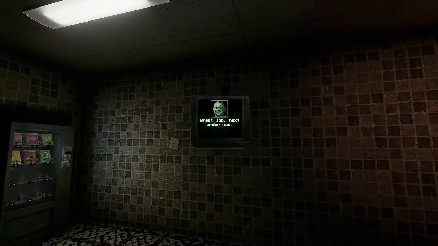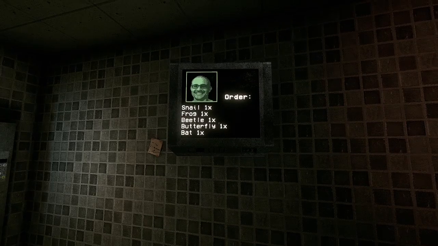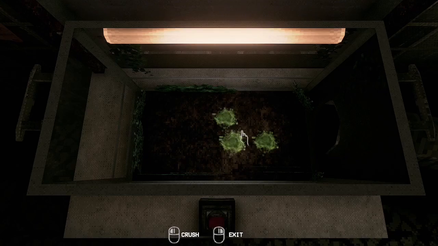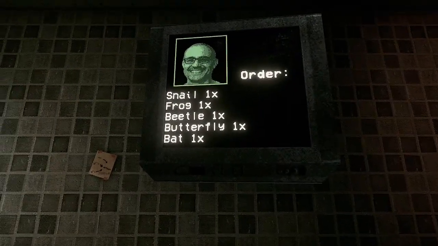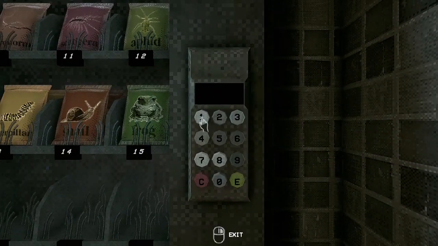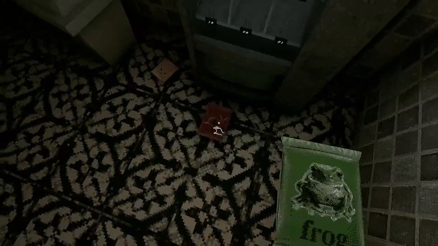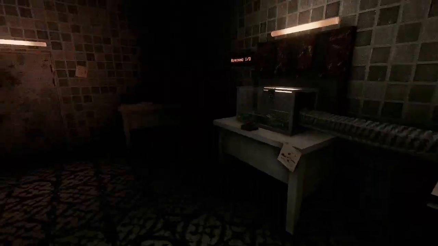All right. Snail, one snail, frog, one beetle, frog, a beetle, bat. Butterfly, bat. Get rid of those. Okay, so snail, frog. Snail, frog, we already got. So let's get those. We just get them out of the way. Really clocking into our 9-to-5 right now. This is fun, I like this.